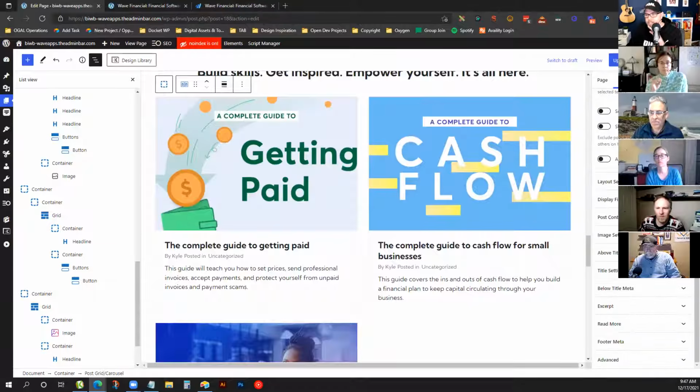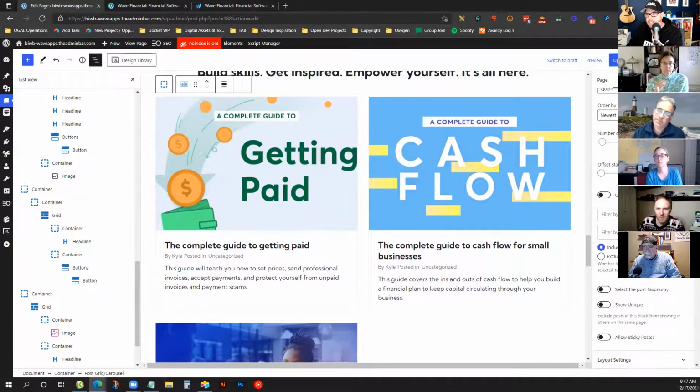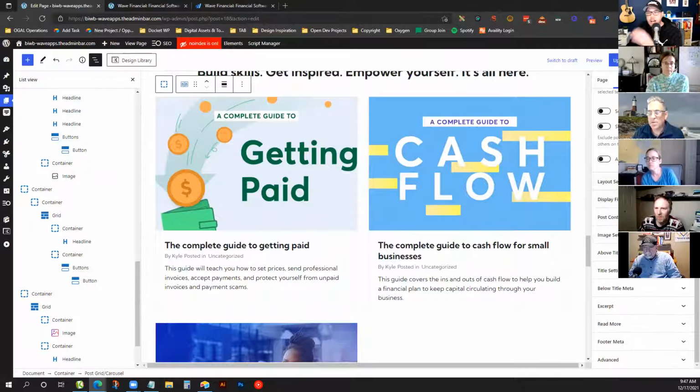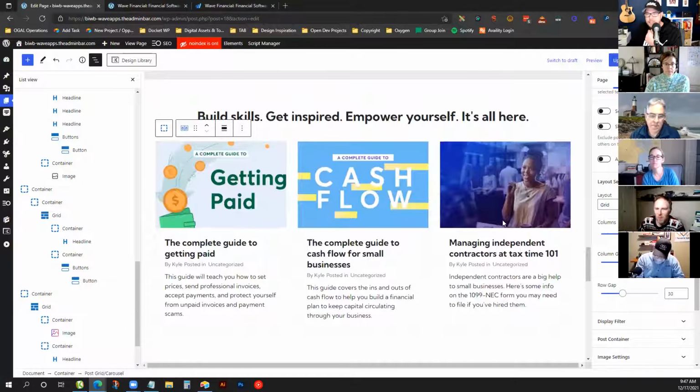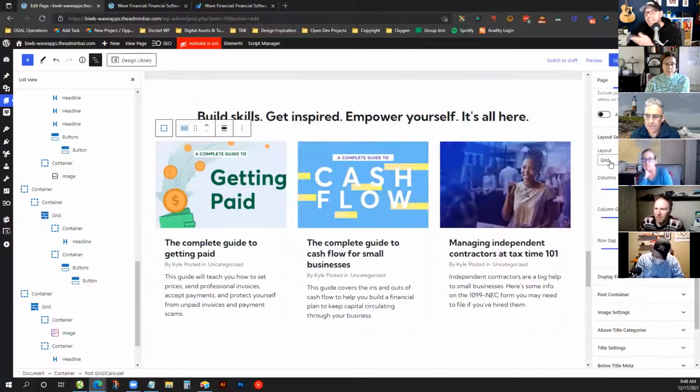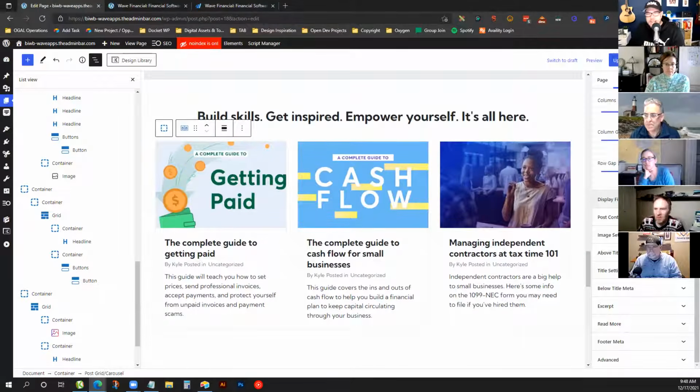So yeah, we can see in here, if you've not used Kadence before, and this is the first time you're looking at it, all their blocks basically look like this, in the fact that there's lots and lots of settings, which is a good thing and a bad thing. It's a good thing because I'm able to do something with it I'm not able to do straight out of GenerateBlocks. But it's a bad thing because when I just need a headline, I don't necessarily want 500 options. So it's totally a preference thing. I can totally understand why somebody would prefer Kadence over Generate. I can understand why I prefer Generate over Kadence. So I think it's only preference.